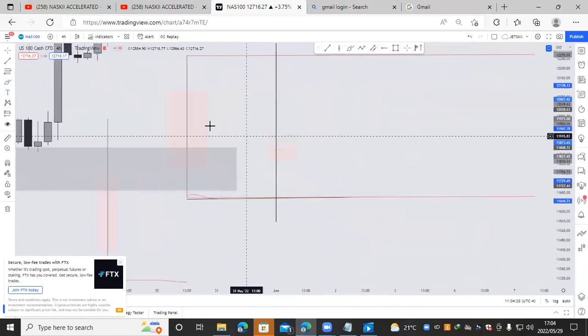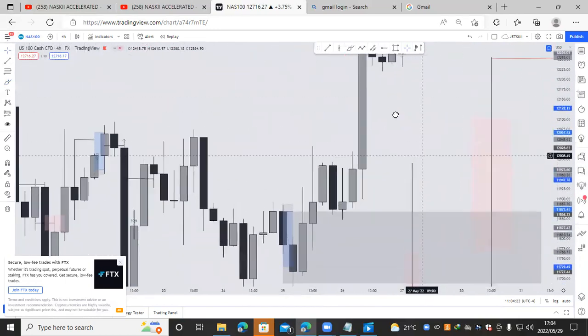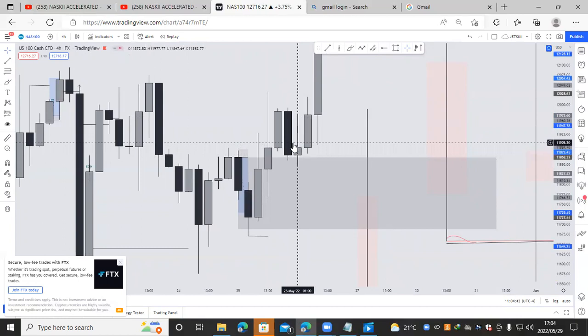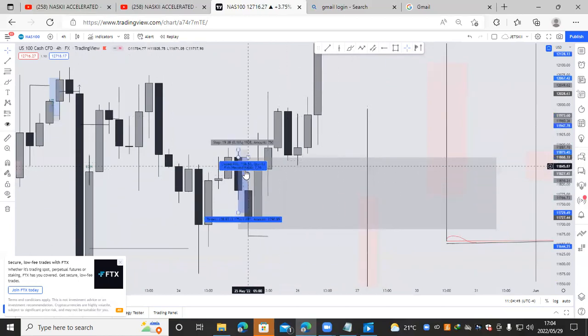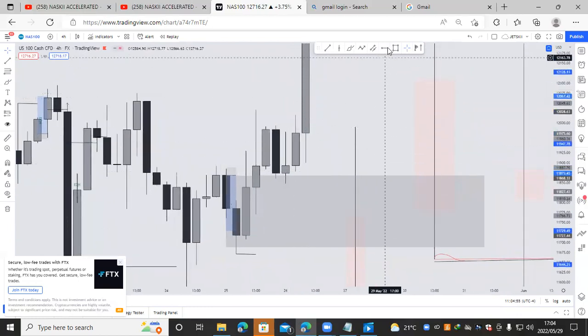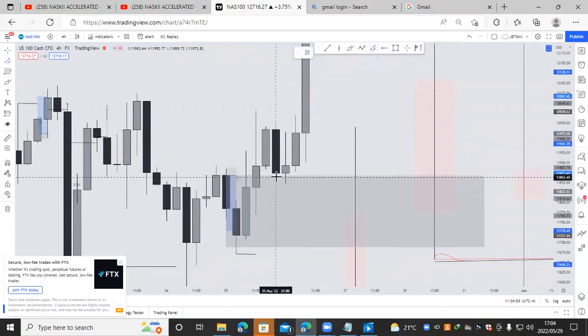Just zoom in. What do we look for? Let's start with this candle. You see they dropped, they liquidated that candle, but look where this candle closed. It was not within that previous candle's range, so you don't take that. Next candle, they liquidate. Then where is the closing? It's here. And where is it liquidating? Here, where you want to be buying. You want to be buying here, and you get that liquidation there. So already your range is supposed to be from that week low to that week high.